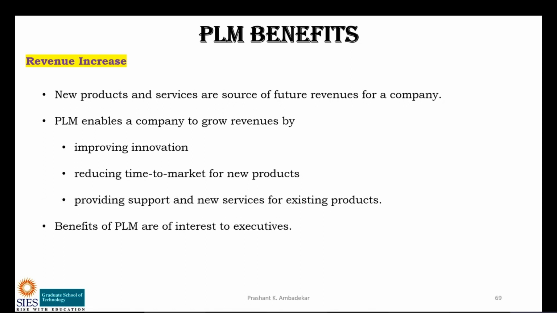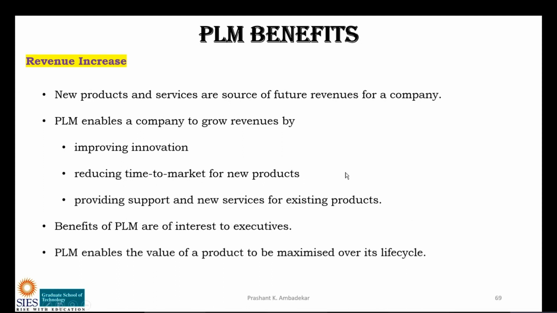The benefits of PLM are of interest to executives. Everyone is interested in the benefit of PLM. If the executives are getting some benefit, it can be in terms of revenues increasing, sales increasing, and because of that, of course, the company is growing and is in profit. Because of PLM, the executive can also come to know where the scrap is more, how to decrease the scrap, and what about warranties. If they are giving warranty, can they increase or decrease the warranty, or if the recall cost is more. All this is in the interest of the executives or product engineers who are looking at product development, product sales and service.